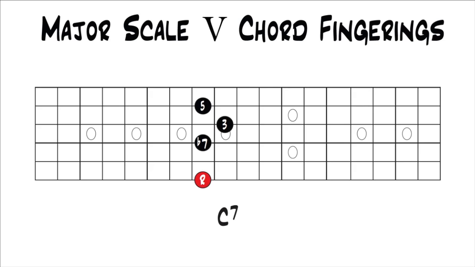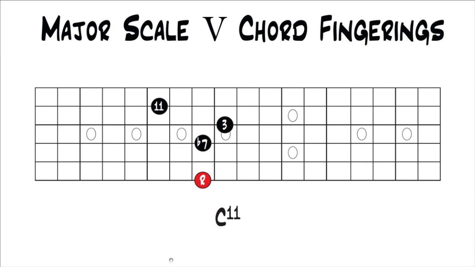Next chord, if we go back to a drop 3 C7 chord, if we want to get to a dominant 11 chord, we can drop the 5th back a whole step to the 11. That's because the 11 is the same as the 4, and that would give us a C11 chord, or a C dominant 11 chord. And technically this is a C7 add 11 because we don't have a ninth in it, but like I've been saying, you don't have to get that technical most of the time when you're talking about chords. So a lot of times this is just a way you could play a C11 chord if you saw that listed on a chart.